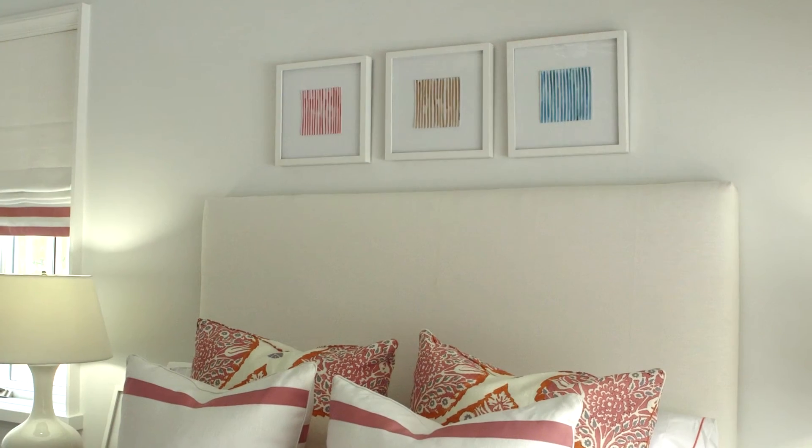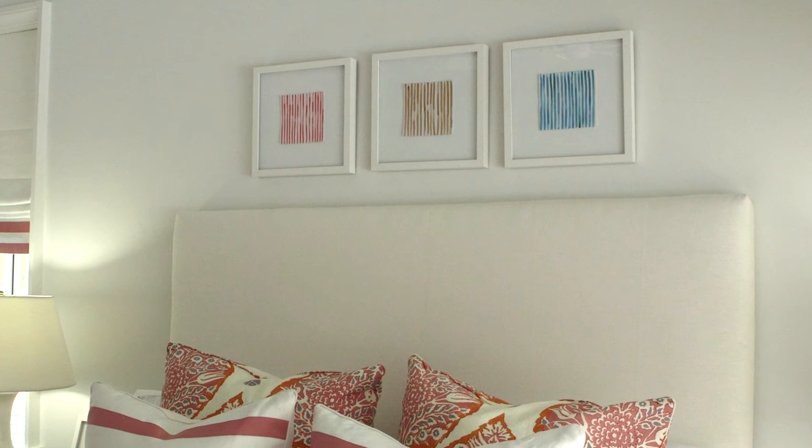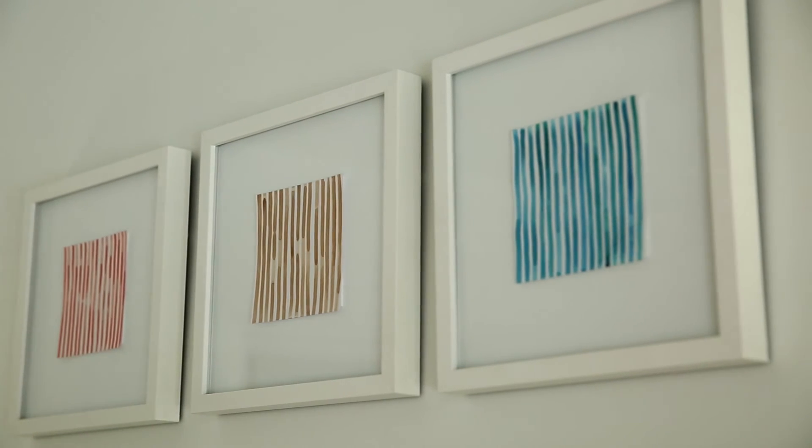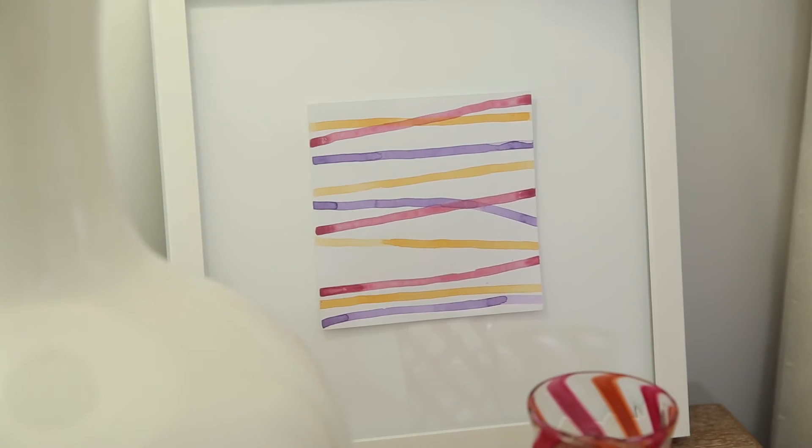Suzanne has really accessorized with art in a unique way. It's a series of prints — very small, only about 12 inches by 12 inches, square, framed series of different bands of paint in different colors that coordinate with the room. It also proves that you don't have to put all your art in one spot. If you have a series of prints, they don't all have to go together. You can make impact by putting three in one spot and scattering the rest in different parts throughout the room.